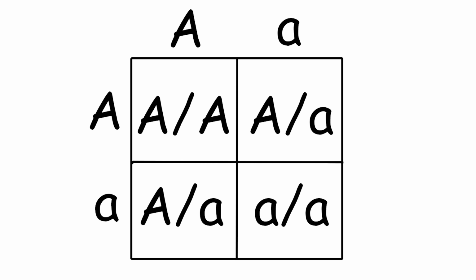Take this one, for instance. In this scenario, dominant capital A creates a tabby, while homozygous little a cats are solid non-tabbies. If you're a breeder in real life and you want to know the chances of one of your kittens turning out solid, or other scenarios involving real-life uncertainty, Punnett squares are your guy. We can see that with two heterozygous tabby parents, there's a 75% chance of a tabby and a 25% chance of a non-tabby. But if you already know that you want the kitten to be a non-tabby, because this is fiction where you're in control and you get to make that call, it doesn't matter if it's only a 25% chance, it's going to happen.